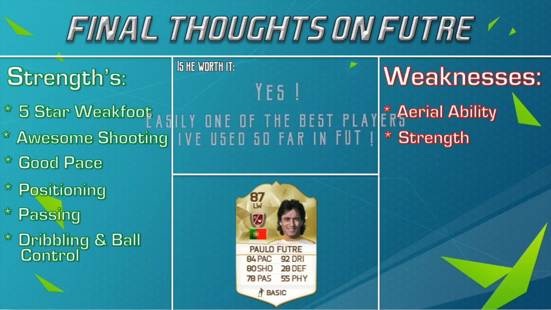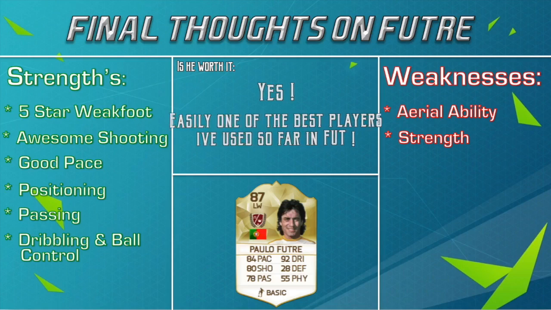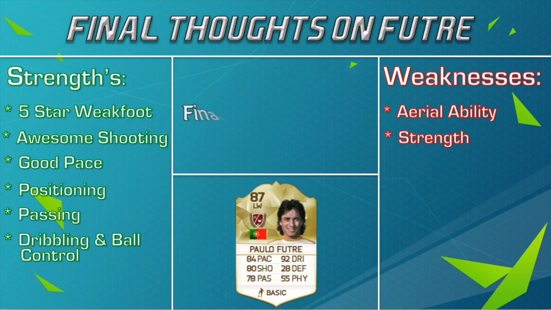His passing for me was absolutely fantastic as well. In the amount of games that I did play, he almost bagged as many goals as he did assists for me, which is absolutely insane. And when a player does that, you know you've got a good player on your hands. So I've got to say, passing for me, even though it's one of his worst stats on the card, is one of his best attributes, guys.